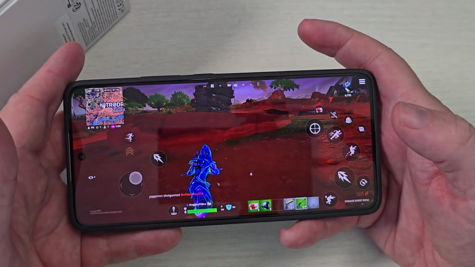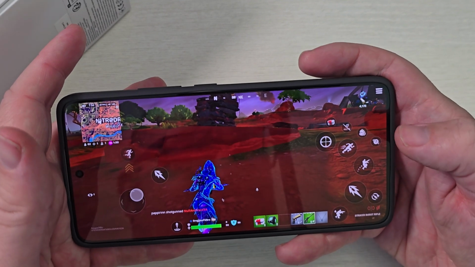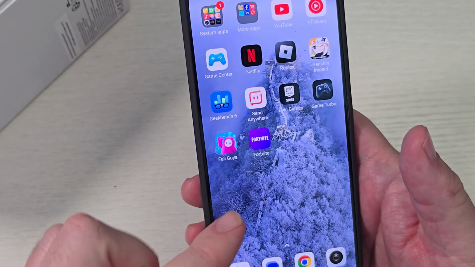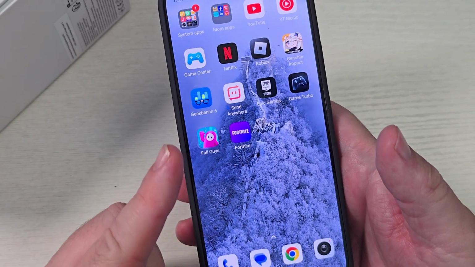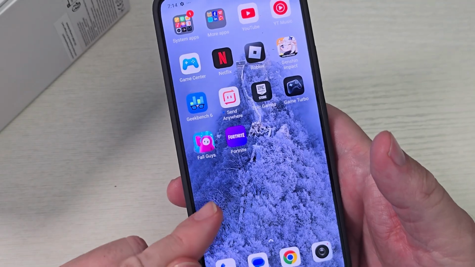It froze. Interesting. Is it overheating or something? What's going on there? It's like the game crashed. Well, you saw the game and it crashed, which isn't good. I wouldn't say it's the processor's fault. It's probably the game on here. But otherwise, gaming for Fortnite on here was really, really good. Again, except for the crash.